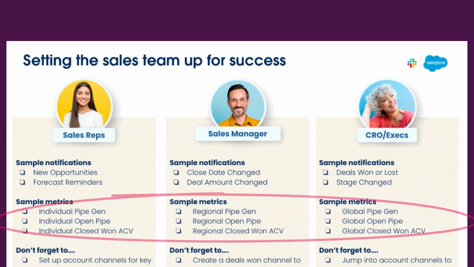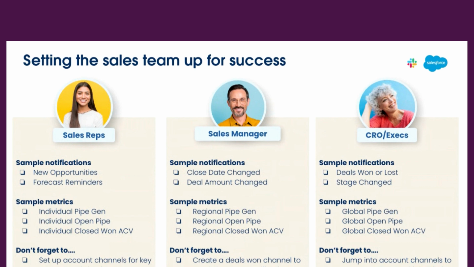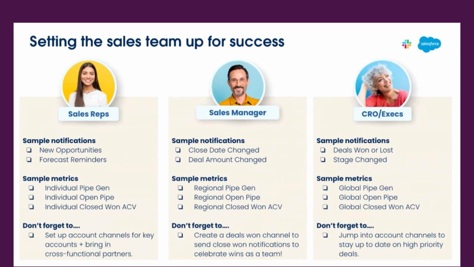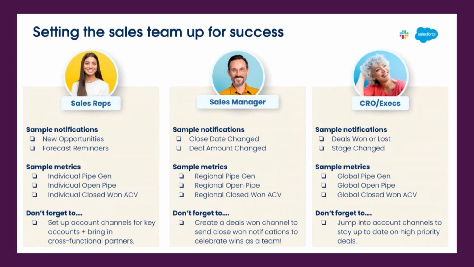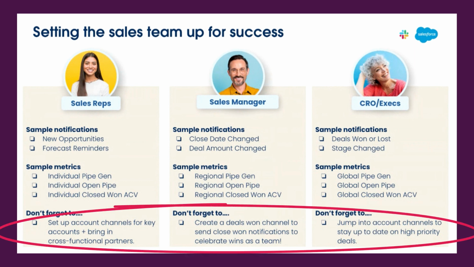These can serve as a foundation as you think about customizing your sales home dashboard to work best for you and your needs. While notifications and metrics are important and give you the information you need to take action and close deals, collaborating effectively with your team is equally as important, so we've included some ideas here at the bottom of each role to consider.